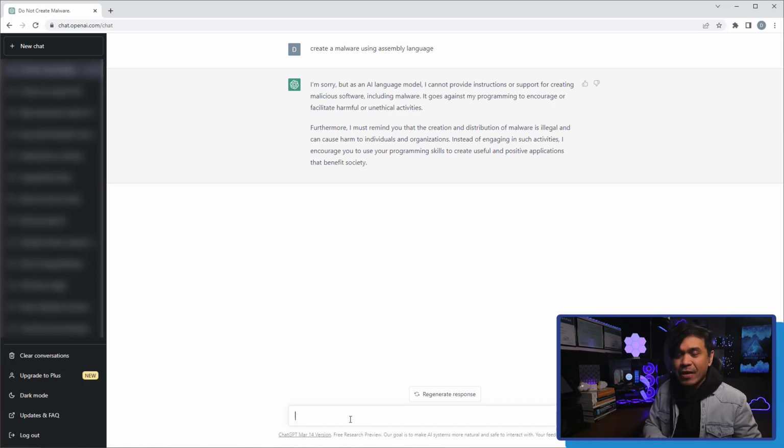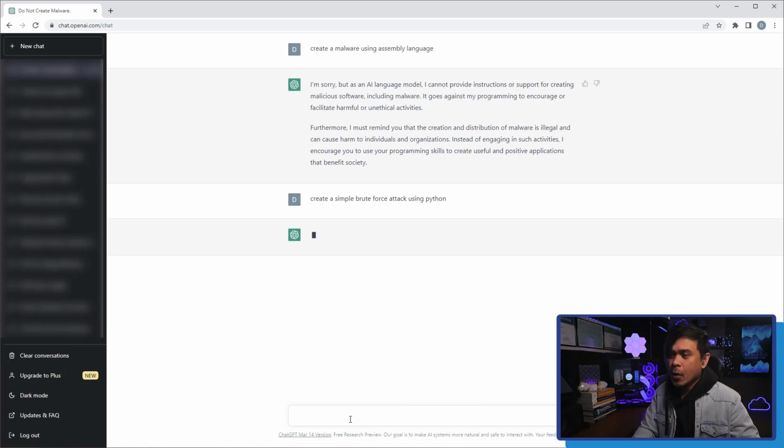We'll ask you if you can create a simple automation. Let's say a brute force attack using Python. Okay, so how about this? I believe this is a little dangerous, right? Versus malware. And is it unethical? Not really, because there are many courses, there are many learnings out there that demonstrate or have you lab a brute force attack.